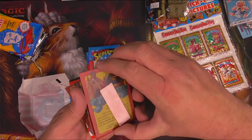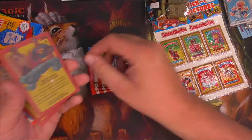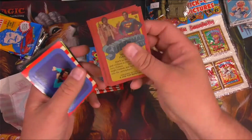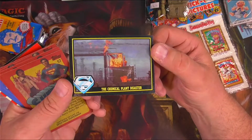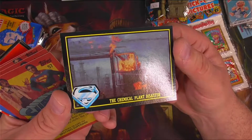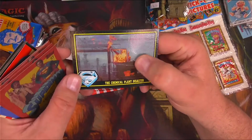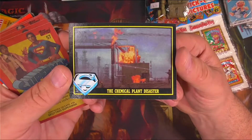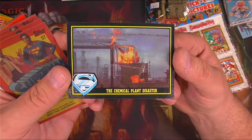There's some gum stuck onto this card. It's been there for almost 40 years. When was Superman 3? Like 1983? That's what it says. So here's the gum card — the chemical plant disaster. It's currently just a fire; I wonder how bad it got in the movie. There's a fireman there. This has always been my thing with these movie cards from the 80s: the composition of the still frame they choose to print on the card is a little lackluster. They could have picked a different frame that was more exciting. And then you get a bit of the story there. We've got a Superman sticker — Christopher Reeve just flying through the blue screen. And puzzles, of course, on the back there.